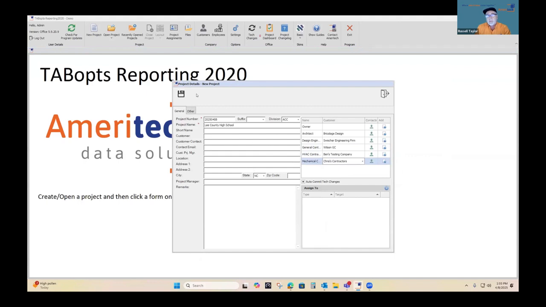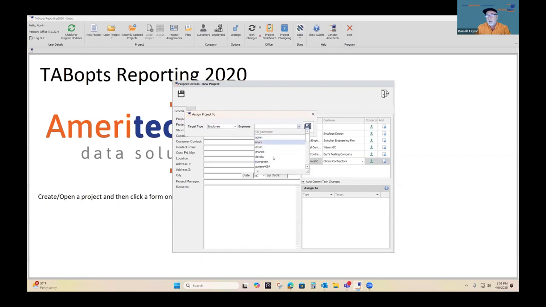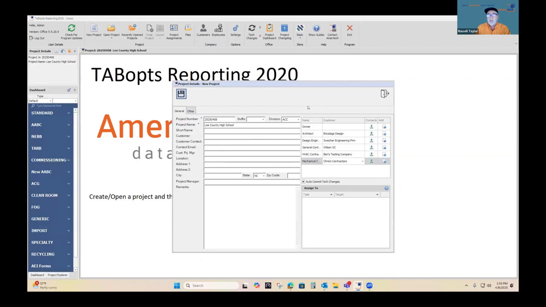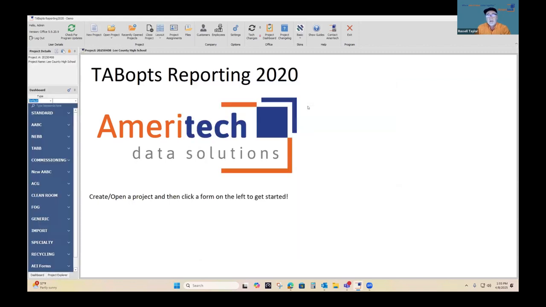Also, as you're setting up a project, you have the ability to assign this project to a particular technician. So if this is a high-profile job or if it has extra security settings, you can simply come in here and say, I want this project assigned to this particular employee. And so you can set it up there, and that way only that employee has access to the project. Once you have the information filled out, once again, you also fill out the address, city, state, etc. Just simply hit save. The system's going to take the information that's there. It's going to create the container for that project.